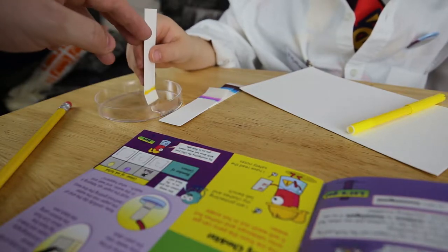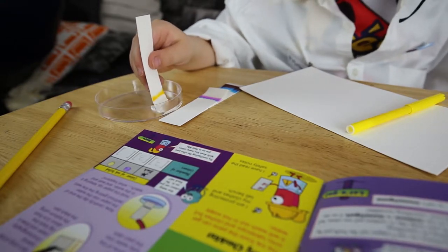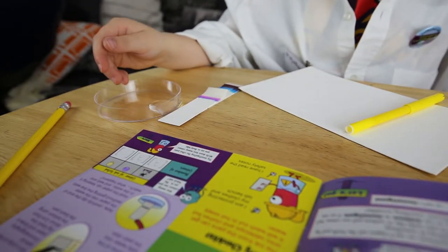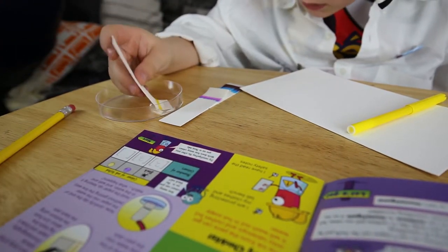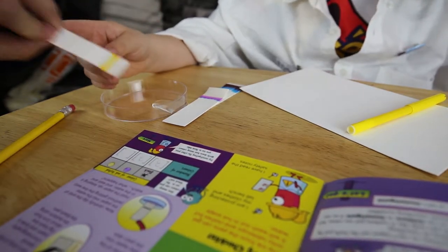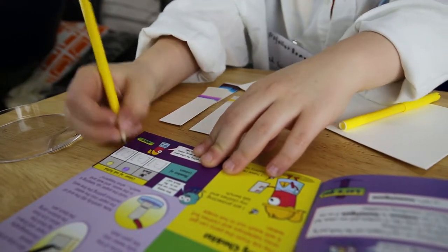Trying to get to it. No colours. No colours? So just one colour? Should we do it for a bit longer? I'd say there's probably 2, because it's like orange and a light yellow. Yellow. To it. No, don't lay it right in. Oh, that will muck it up now. There's 2. Okay? Mm-hmm. 2. Excellent.